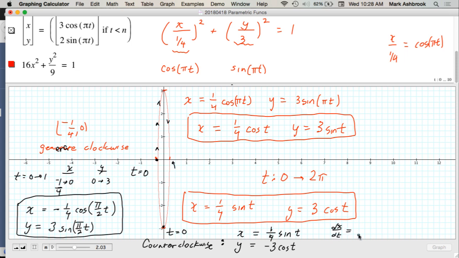No, so dx dt is a function, right? What was that function in this case? 1/4 cosine t. And we were talking about t equals pi over 2, right? So this would be starting down here, going a quarter circle would be pi over 2. And so what is 1/4 cosine pi over 2? 0. So dx dt is 0. That's what we predicted, because for a change in t, x doesn't change, because it's heading straight up. It's not moving left or right there at the side. So our dx dt is 0.